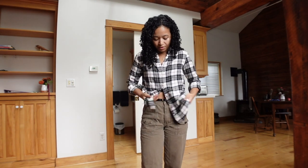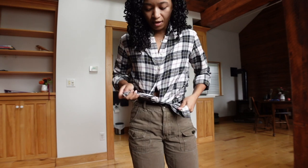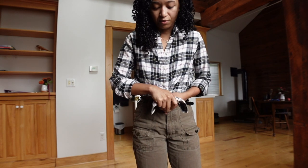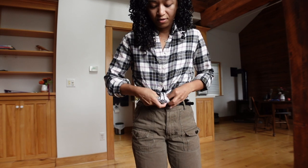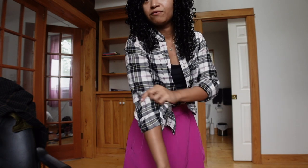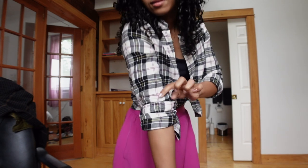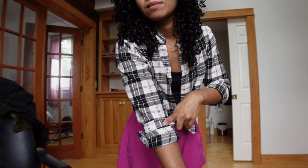I normally tie this shirt. I'll show you how it ties — we're going to do one over the other. And whichever one is on top, that's the one you're going to move over and through the loop. And then it looks perfect. I actually almost decluttered the shirt and cut the collar off so it was kind of just like a high neck, but I love this top. I saved it for situations like this specifically. When I fold my shirt, I fold it up and then up again, and this actually holds it in place. This little cuff is at the top, and that I think is the best way.